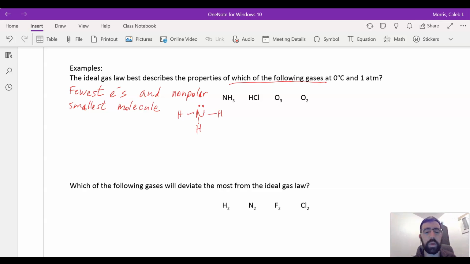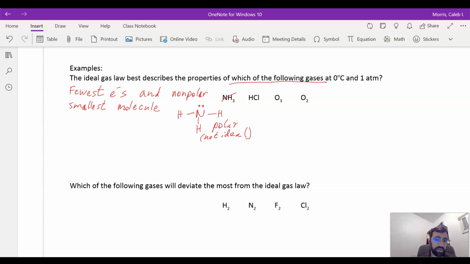Now I did that from memory, but really if we wanted to go through and draw it out, we would see that there's 5 valence electrons for nitrogen and 3 for hydrogen, so that gives us 8. I'd draw nitrogen with 3 hydrogens, connect each one with a bond. That gives us 6 electrons, the last 2 go on nitrogen. You can see that this lone pair of electrons on top makes it a polar molecule. So this one is polar. That makes it not ideal. Okay, so that helps us out with deciding it's not NH3.